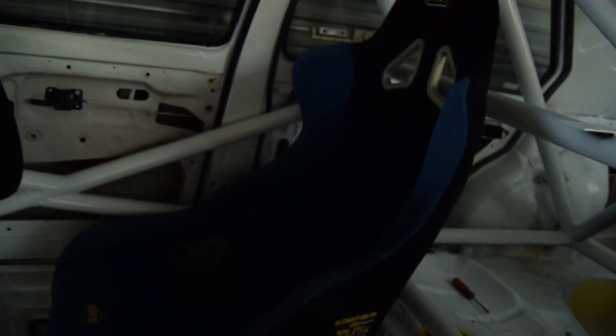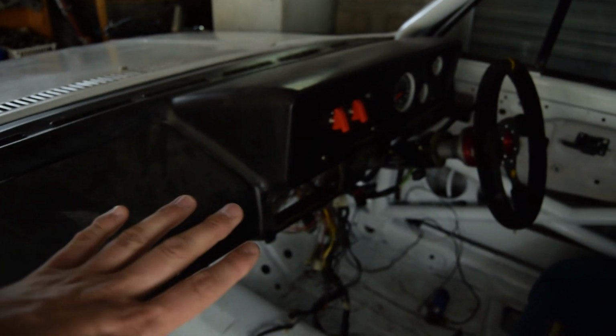Like I said, the rubbers and the windows are in. The seat is mounted. The roof's always been sprayed. I've put the dash in the car, and I had to make my own thing on that side, but I'll go show you now. Then I have black fenders on the car now.